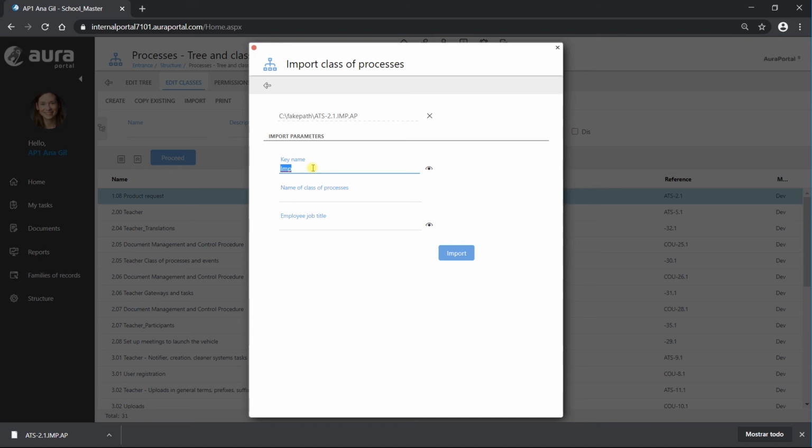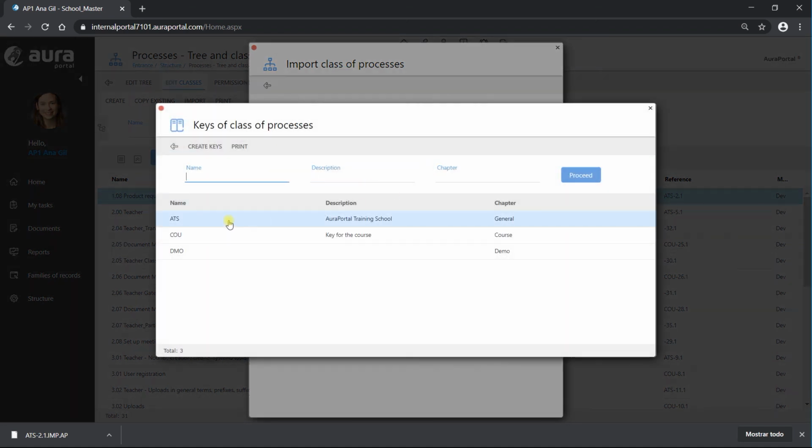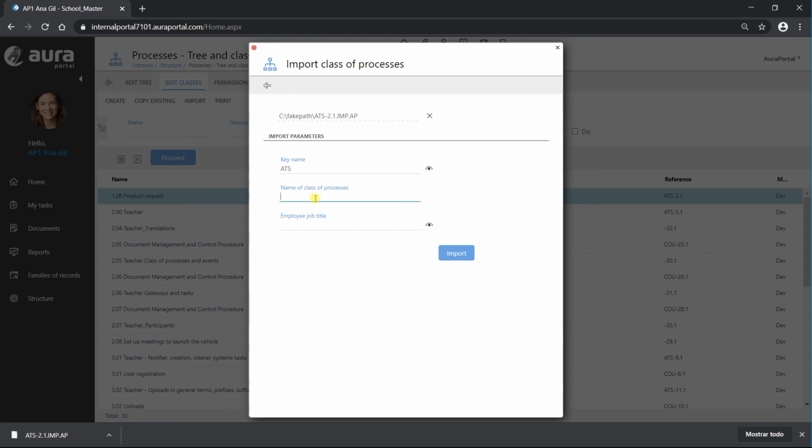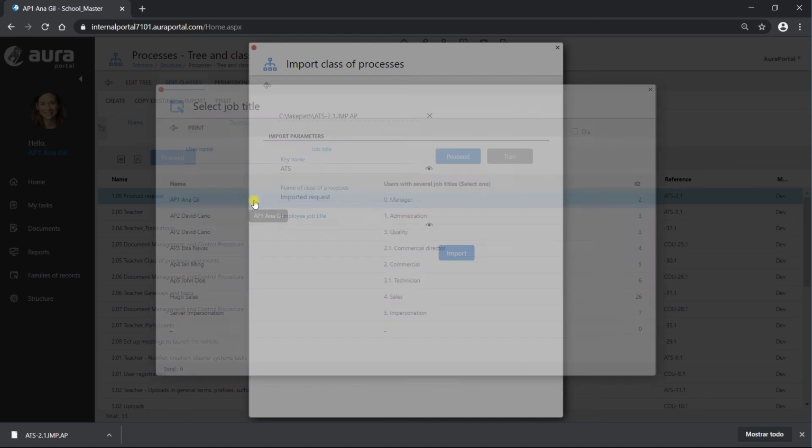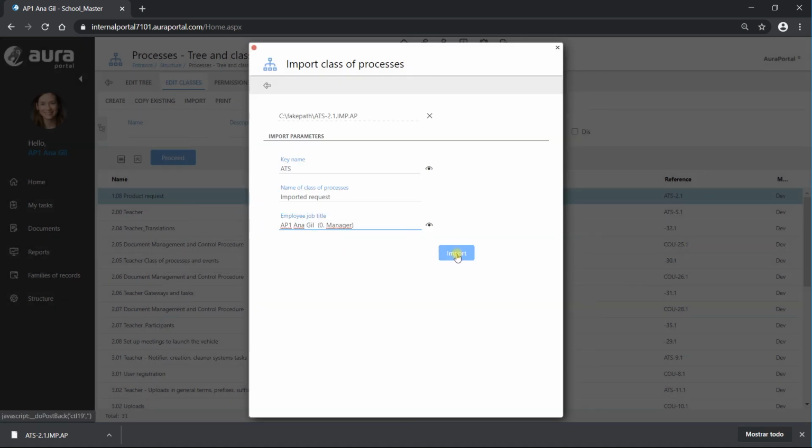Sorry, this is the key. So ATS, we're going to add a name now, imported request. And then we can choose Anna Hill here and import.